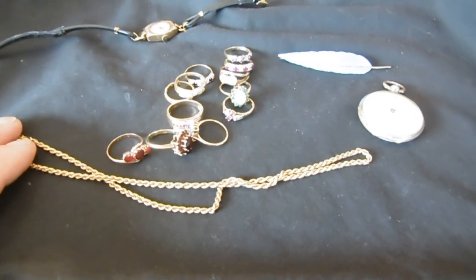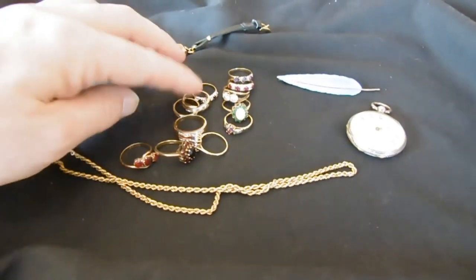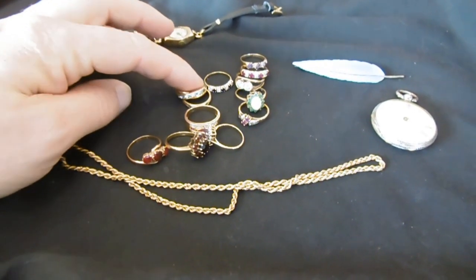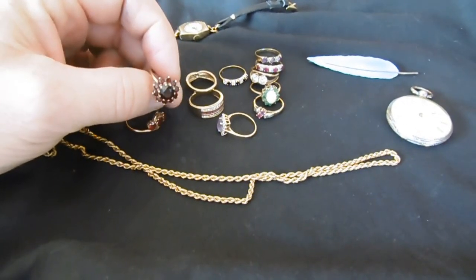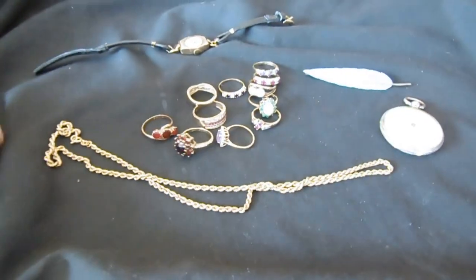You know, I'd have paid £330 just for this jewellery without the other pieces. £320 I paid. So absolutely stunning. Some of these rings are going to go in the cabinet, you know, £70-80 each. So yeah, really pleased.